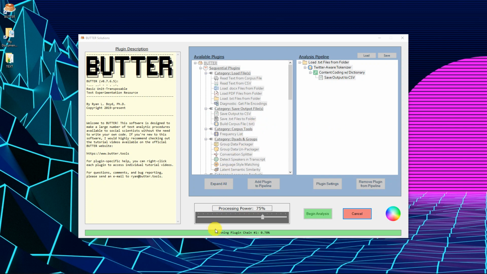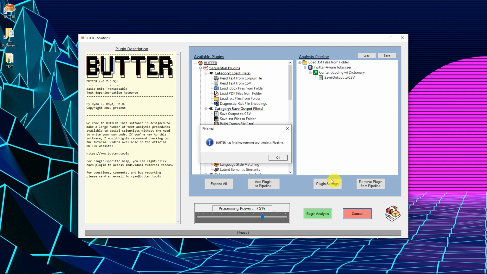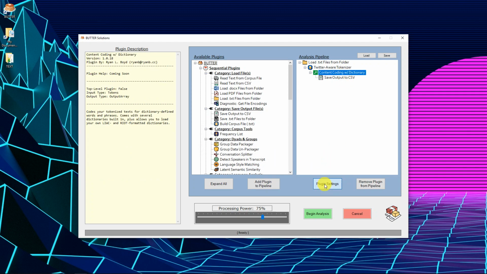Now, you notice that this is going pretty slowly. There's about 2,000 files in there, and it's kind of crawling along at a slow pace. I'm going to go ahead and cancel this so that we can just look at the output. The reason why it's going so slow is that we're coding for many, many dictionaries, many of which contain well over 10,000 words. And so what the plugin is doing is going to each text and then applying each dictionary individually to the text. So we're really scanning for dozens of dictionaries all at once for each text.